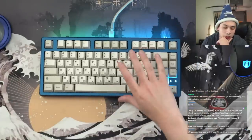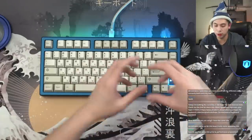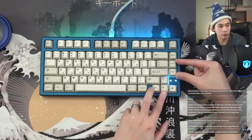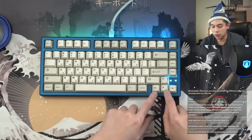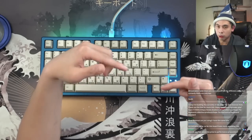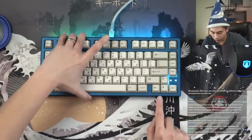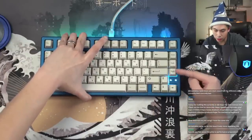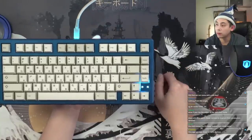And then during the build stream, some of the things that I really got frustrated with. Once you put it together, you have to remove your left and down and your page up and page down. That will allow you to screw the top case in. So once you've screwed it in, then you can put those switches in. But the switch on the bottom right or bottom left will end up resting on the screw receptacle, right? So this is why you get a slight incline on these two and on these two. The RGB makes the page down button noticeable more. Oh yes, definitely.